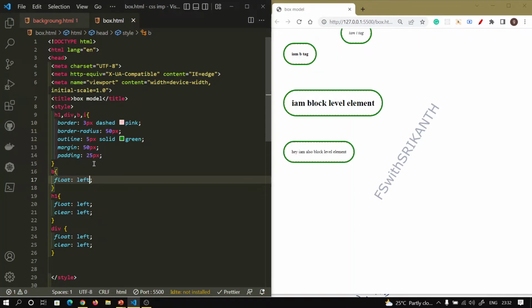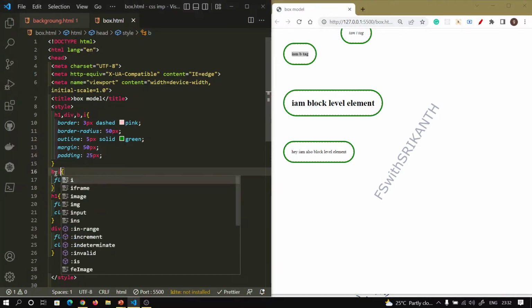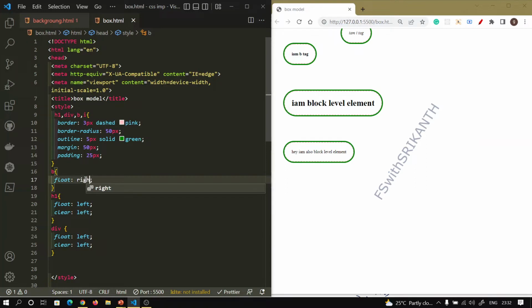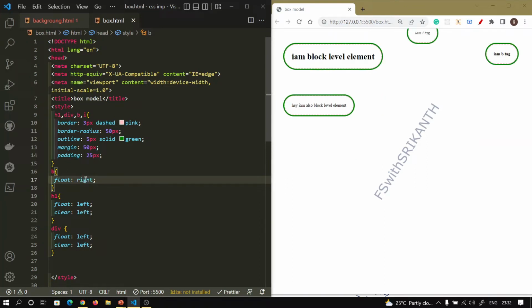Automatically it jumps to the next line, right? Suppose I want to change to the I tag, then automatically both are different, right? B tag, float left. Otherwise, I want to take this one right. Then it's completely different, right? The content is moved from one area to another area.